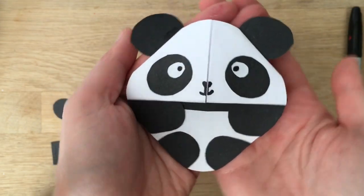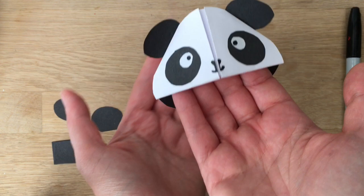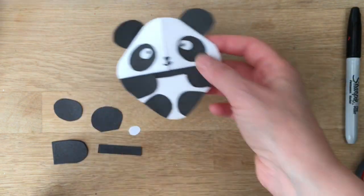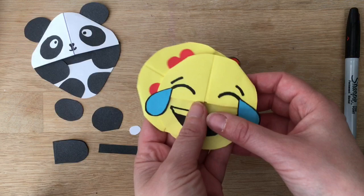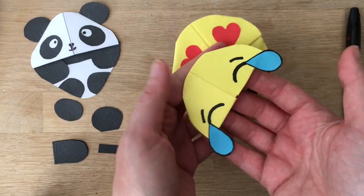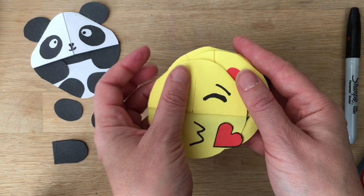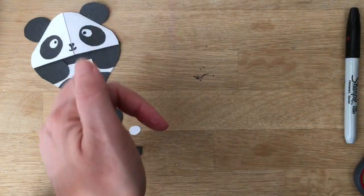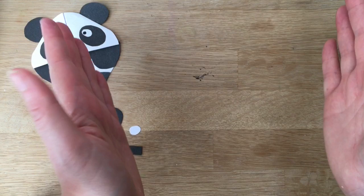Hello, welcome to Redhead Art! Look who we have for you today — this super cute panda bookmark corner. We have tons of bookmarks here on Redhead Art; the most recent ones you guys absolutely adored were these emoji bookmarks. I have a whole playlist about all the different bookmarks we have here — make sure you check it out, I'll link it below and in the i-cards. Lots of ideas!